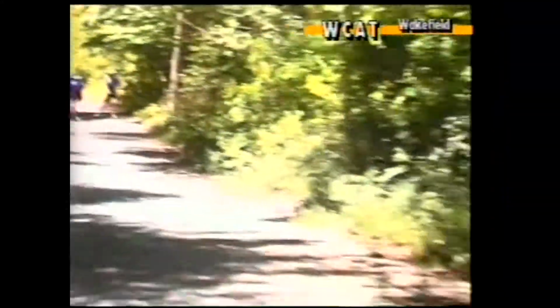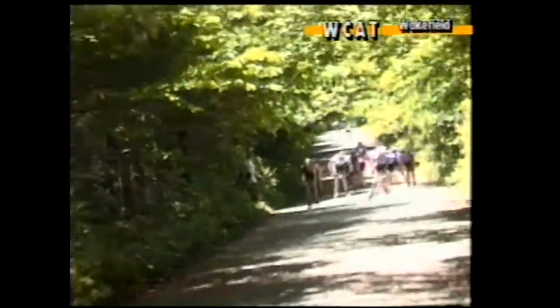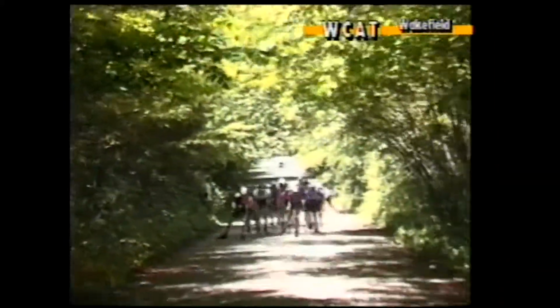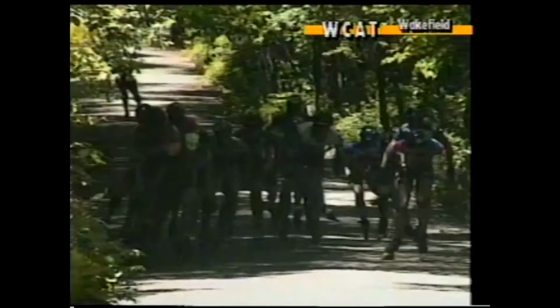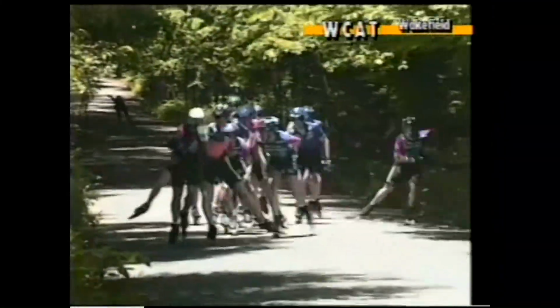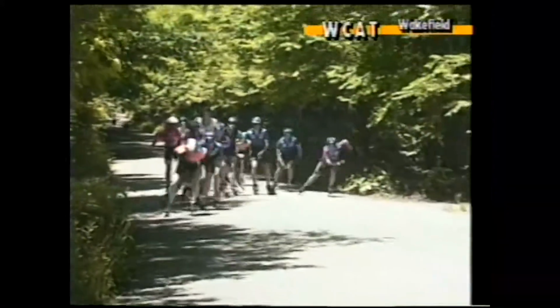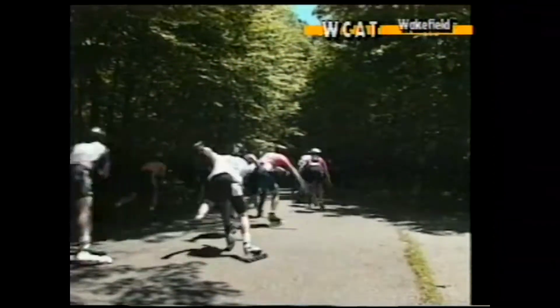Still no clear leader, as Lisa was saying right now, but we're getting the view from the Ford leader cam. As they come down the hill, Lisa, what's happening at this point? It seems like no one's emerging as a clear leader yet. Well, at this point, the lead pack is sticking together. There's a lot of laps to go. Remember, there's a little more than 9 laps to this race. They're still in the middle of the first lap, so no one wants to really break out ahead and waste all that energy. The pace is strong. The pace is very good right now, but as you can see, everyone's lined up very tightly, one behind the other, staying with the pace of the leader.